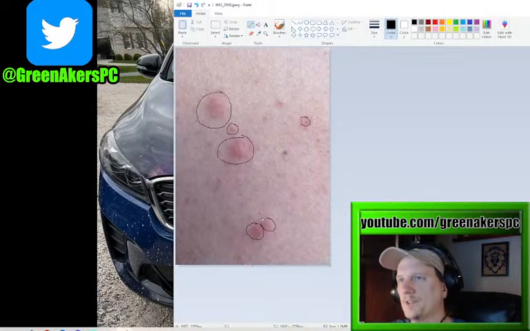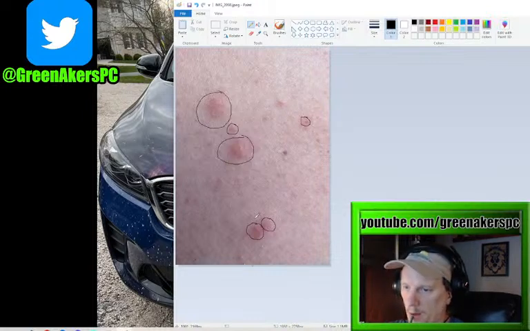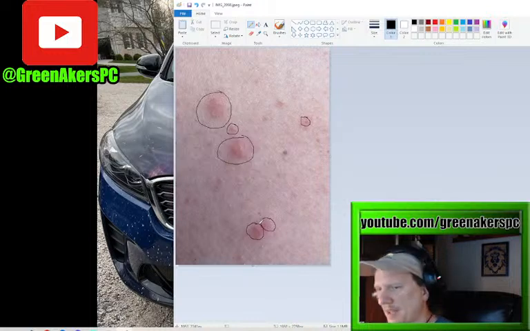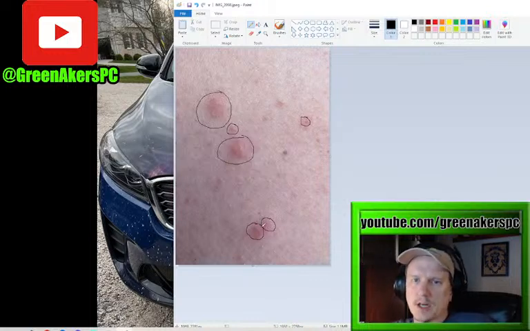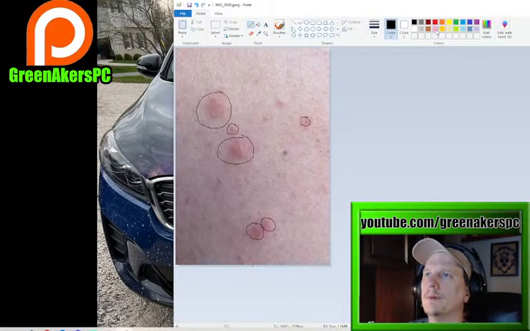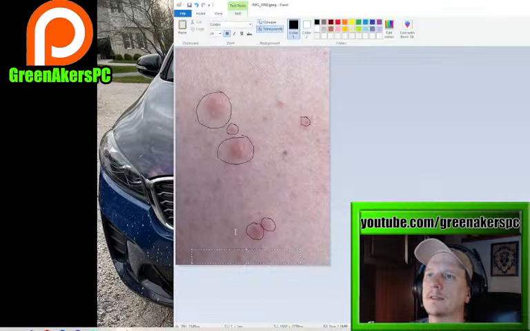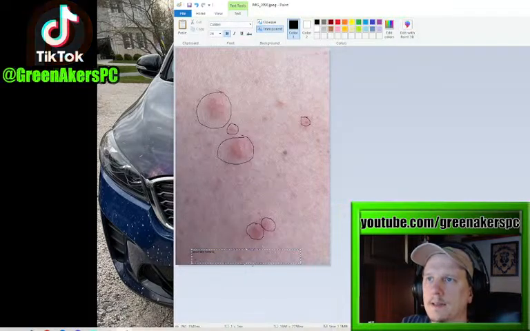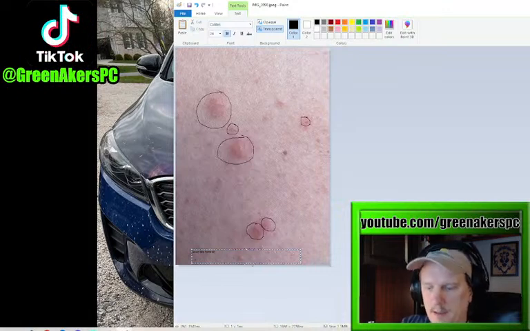Anyway, so this is a picture that I got of bug bites. And I was like, you know, this would be a really good discussion to start off my live stream and see if you guys can guess what the bug bites are. I don't want to say bed bugs. I don't want to just tell you that that's what it is, because it may not be. What are these bites? Alright, let's see if I can make this big letters.